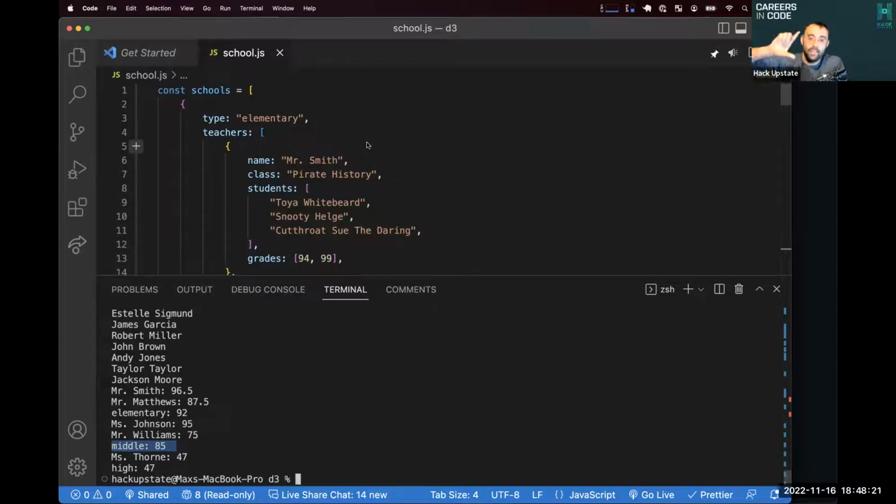And now that I have the individual school, I can go over all of the teachers to get the individual teacher. And now that I'm going over the individual teacher, I can get to their name. So that's why we need so many loops here, is because computers are actually really terrible with dealing with lists. They're really good at dealing with individual things inside of that list.